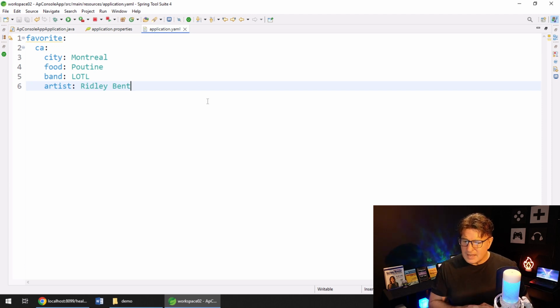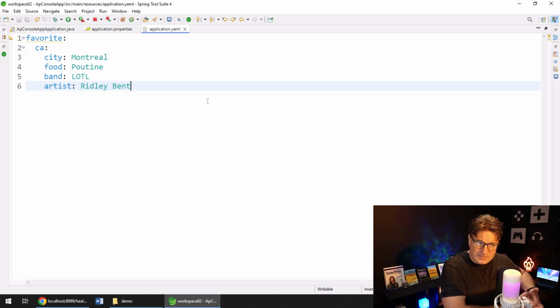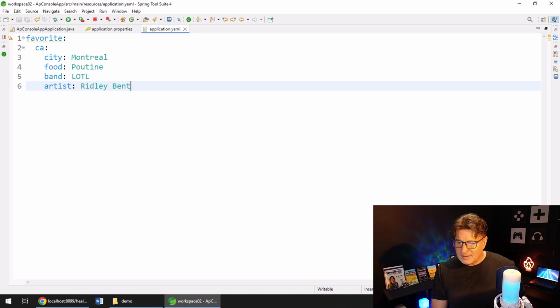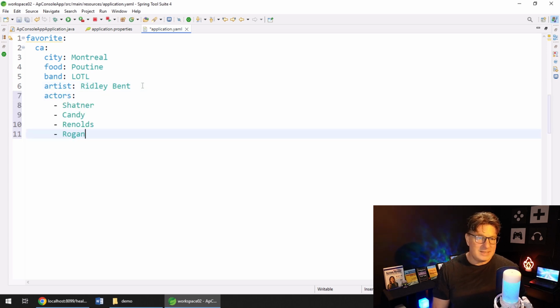But what I want to show you right here is how we can use something called configuration properties to not only get access to name value pairs in our application, but actually take data from a YAML file or a properties file and create lists and maps, and even lists and maps that have objects contained inside of them. So for example, let's just say I wanted to put together a list of all of my favorite Canadian actors. So let me see, how easy would that be to do? Okay, so we're adding actors in there. We got Bill Shatner, John Candy, Ryan Reynolds, and Seth Rogen, a couple of Canadians. All the greatest Americans are Canadians, actually.